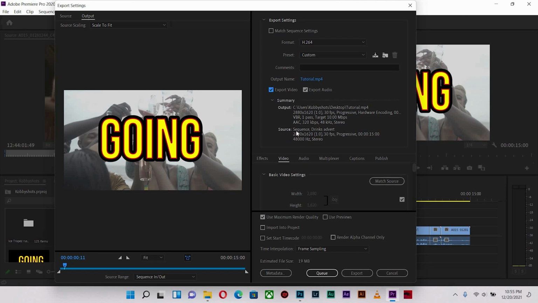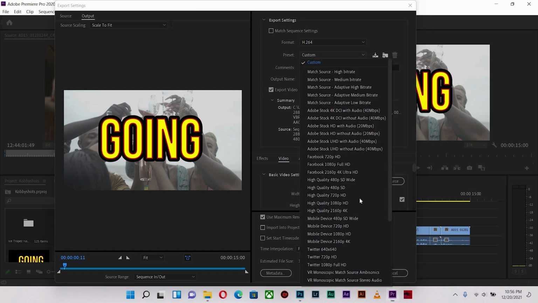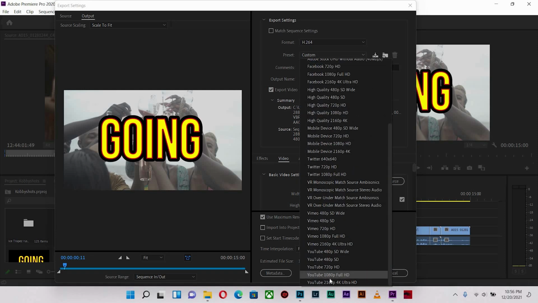So in summary, it gives you the output settings and the source settings, which is what the settings are on the timeline, and this as the output settings. That's going to be the properties of your exported file. Okay, so if you want to alter these details, you can change the format or the preset. So what I'm going to do is change the preset, and I'm going to select YouTube 1080 Full HD, which is normally standard, unless probably you are exporting for YouTube and you want to maintain a 4K high resolution file, then you can select the 4K Ultra HD.